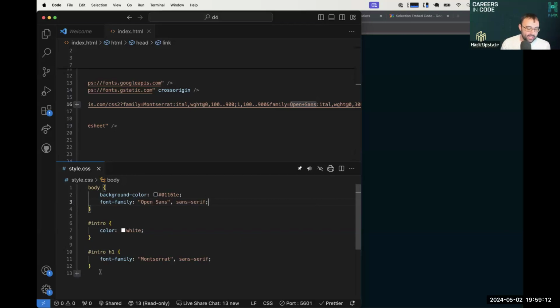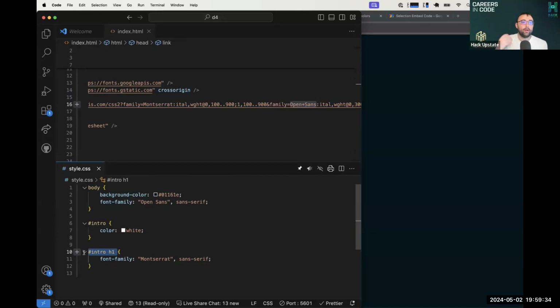Now, this CSS will override this CSS because this intro H1 is a more specific selector. The body is one of the broadest selectors that we can use.